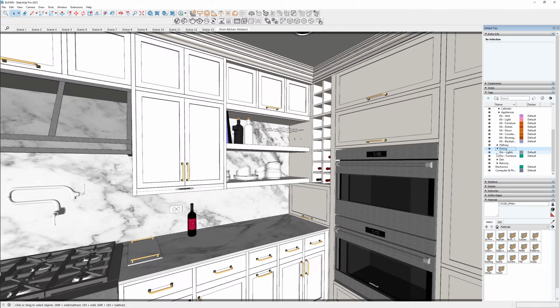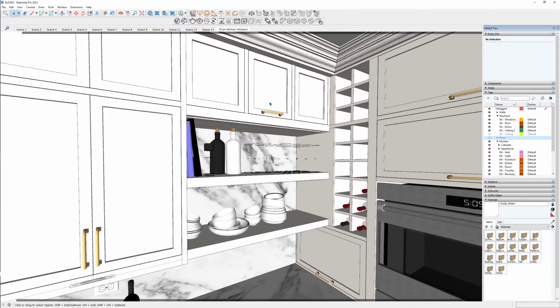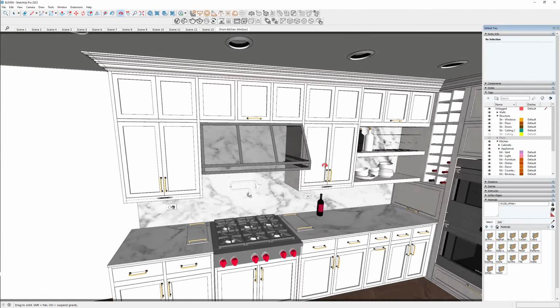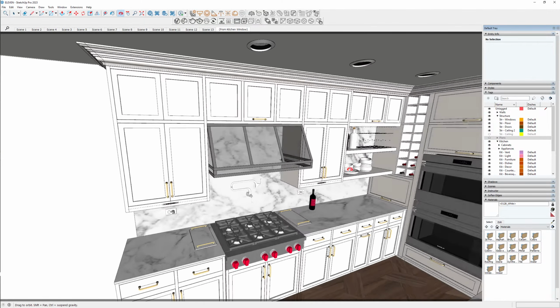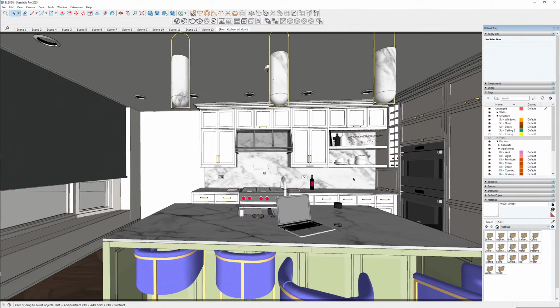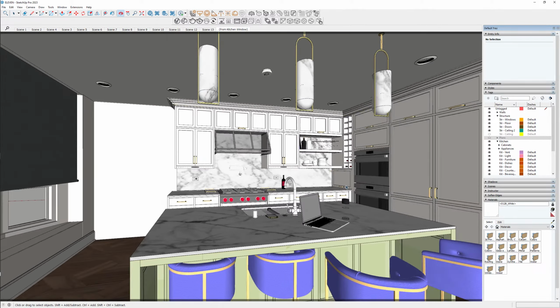Hallway, dining, balcony, electronics. Oh no, I feel like there's something in here that's not on, because there should be some more cabinet fixtures on some of these cabinet doors that I must have deleted or something. Anyways, here's the project, and because the camera was going to be coming from this side, I added a lot of small details on the countertop. Whereas if you look at the design from this side, you'll see that there's nothing here, because you can't see anything from any of the camera angles that I used.